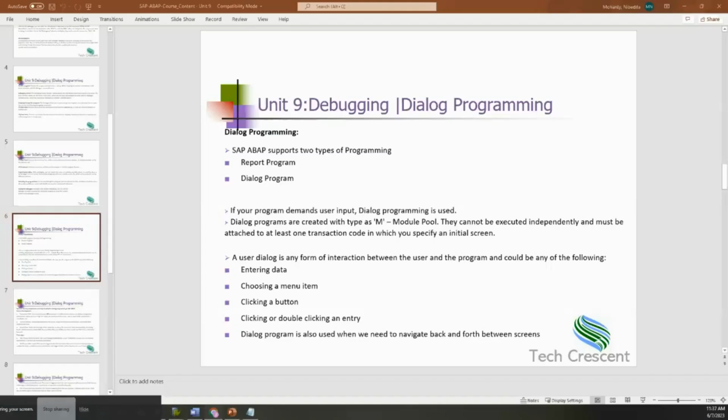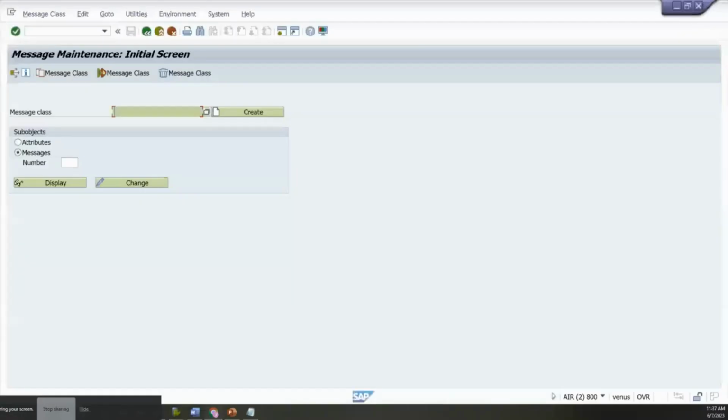The next topic is dialog programming. As you know, we have already seen the report programs. Now, what is a dialog program? I have shown you in SE38, so let me show you. When you create a program here, there are a few options.